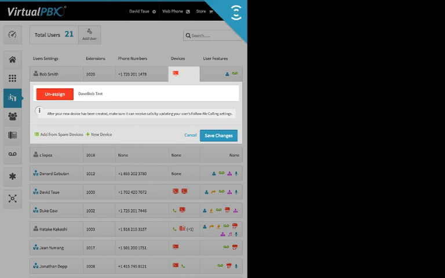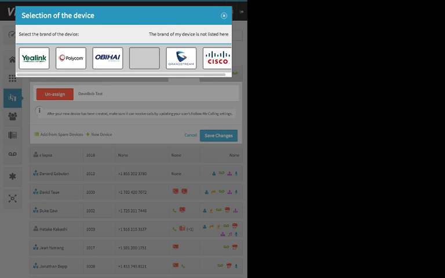First one up is a SIP phone. This is a VoIP phone. So SIP is a kind of VoIP phone, right? VoIP is a generic term, covers any number of devices. SIP is a particular version of a VoIP phone. And basically, it's like session initiation protocol or something like that. Sorry, I forget the exact acronym name. But basically, when you click on this, you've got these manufacturers to choose from.